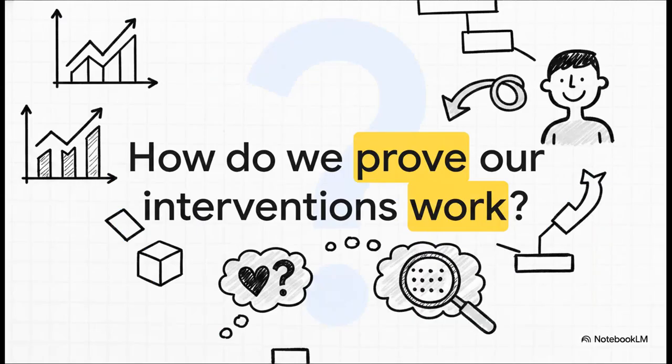Okay, let's dive into this. Have you ever stopped and wondered how we mathematically prove that our interventions are the things actually working? I mean, when a client improves, how do we know for sure it was us? That's the core mystery that single-case experimental design tries to solve. We can't just rely on gut feelings, right? We need concrete, undeniable proof.